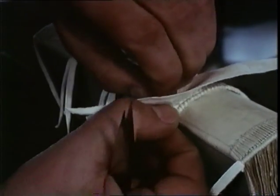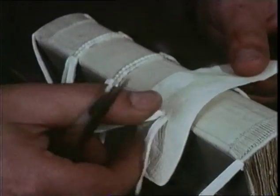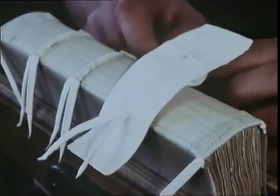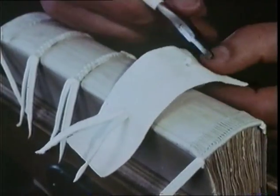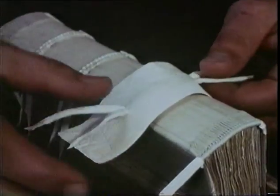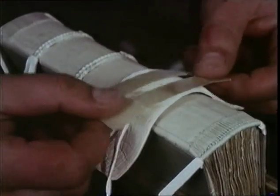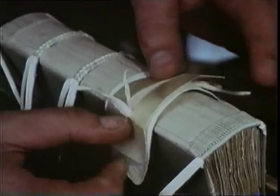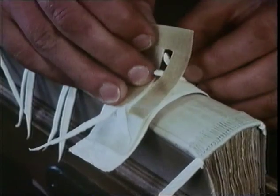One has to wait at several stages during the binding of limp vellum, so I will work on about half a dozen books together. After this stage I have to wait and let all 3 patches dry in position. But they must not be stuck to the spine, but must, when the book is opened, move freely with the cover. Now, I have previously cut a template out of vellum to the correct size and length. The length of the slot is the exact width of the spine, and this will be left on the book until the patch is thoroughly dry.